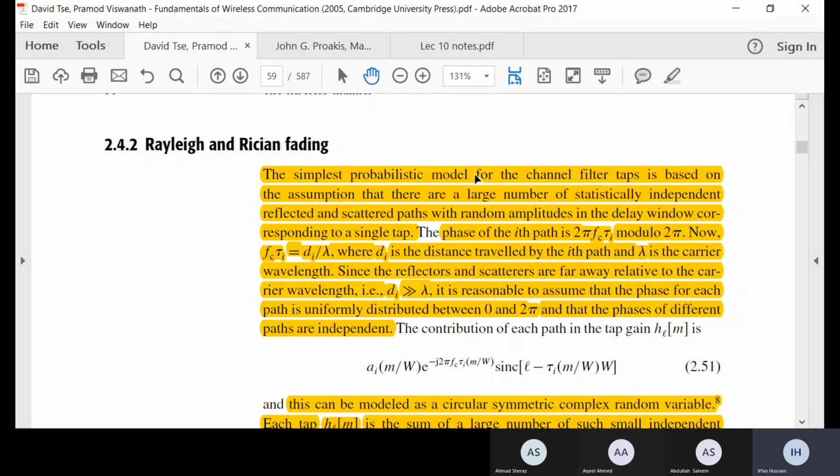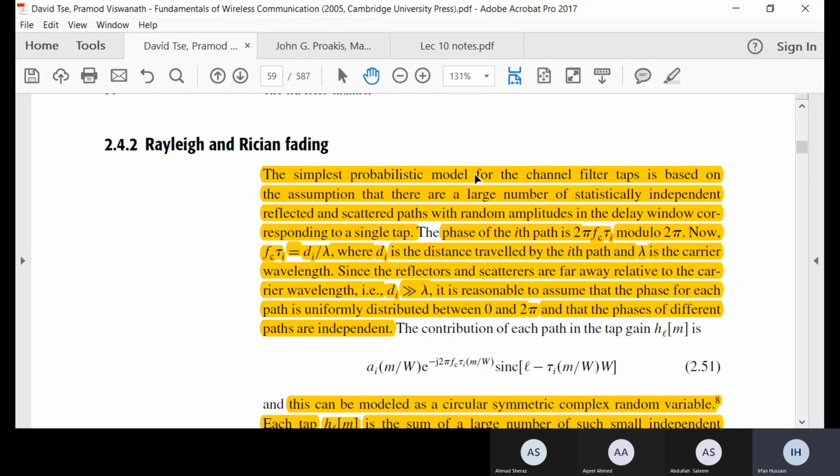So now we will see the Rayleigh and Ricean probabilistic models, one of the simplest as well as used in a lot of research as well as system performance evaluation.